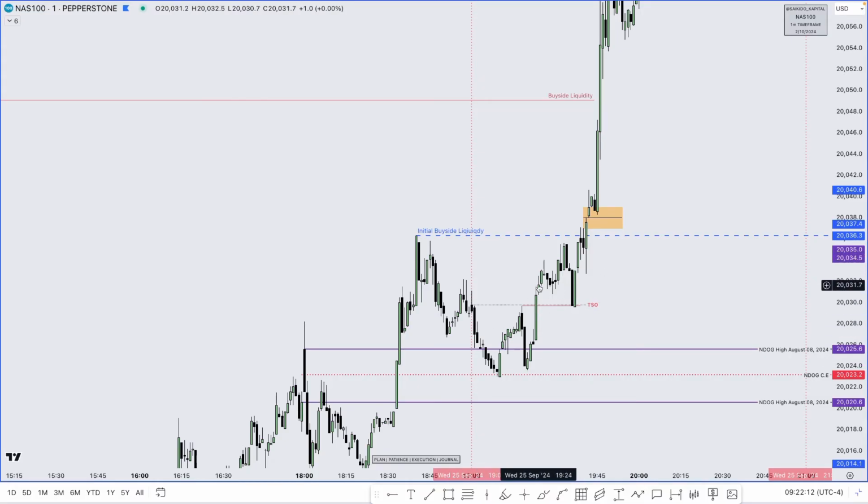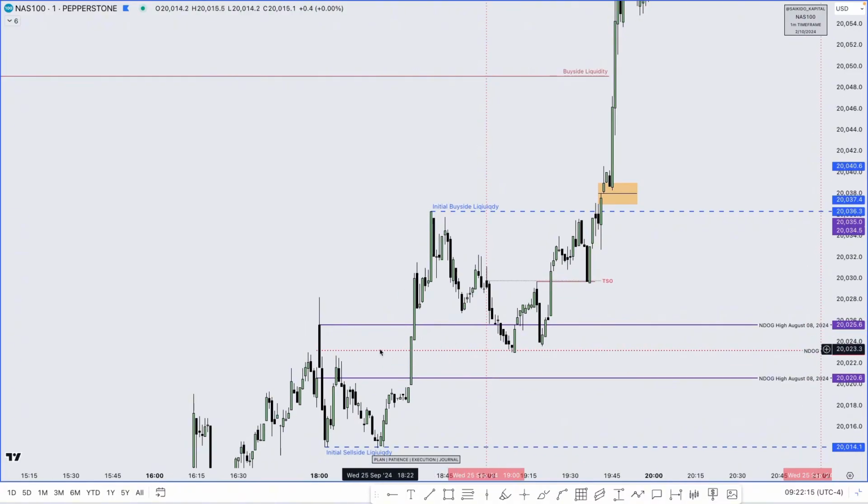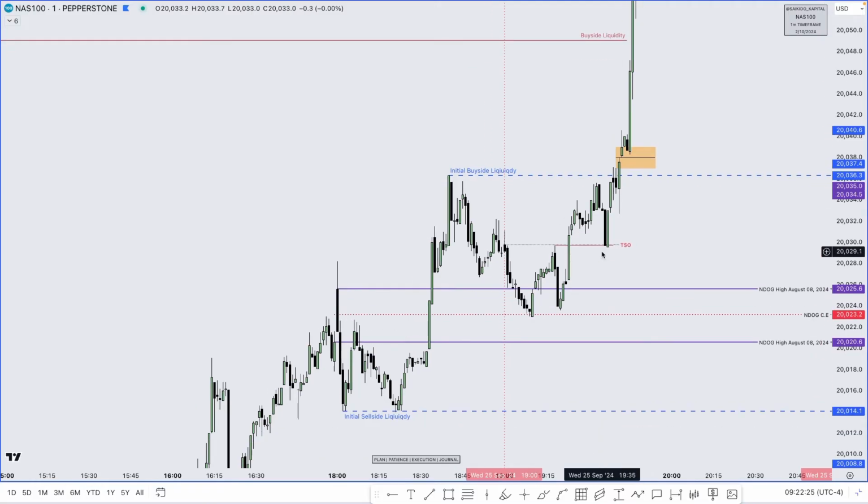We rally, but first it was the new day opening gap CE. We couldn't close below it, and then we rallied. We respected this discount array rally. So this displacement is confirmation that, hey, I'm actually bullish, and a retracement after creating relative equal highs is something you should trust to say the draw is to the upside.